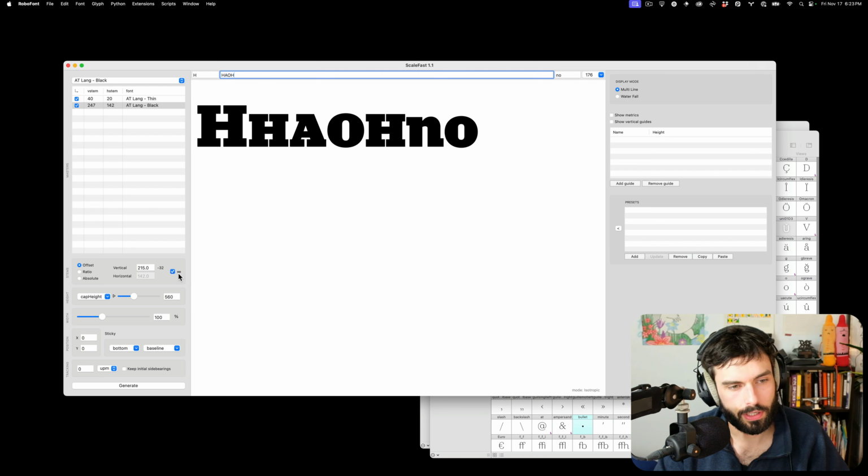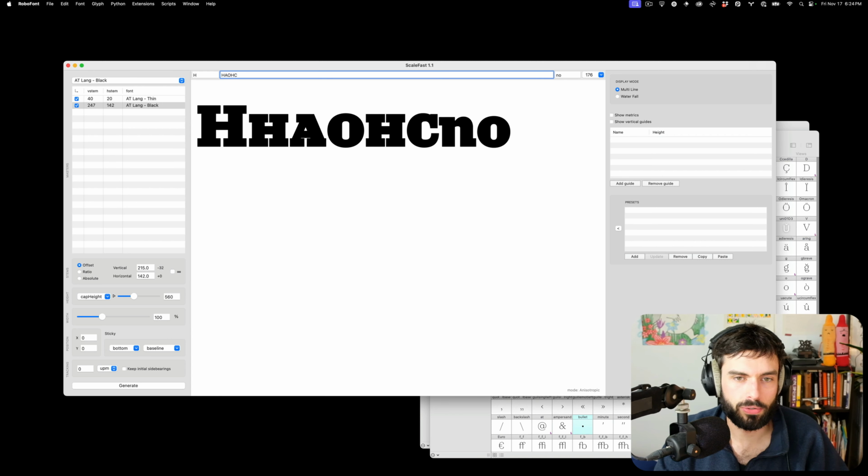Oh, that's really interesting. This, I think, snaps to the original horizontals, which is pretty cool, actually. Maybe that's how we can get closer to the original horizontals. And then we do have to fix the curves.